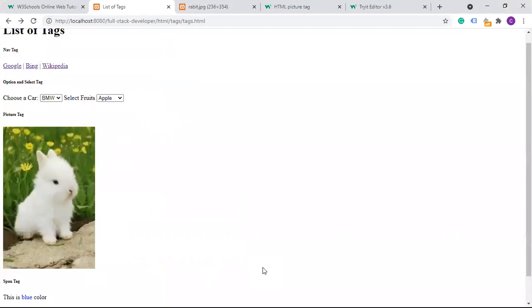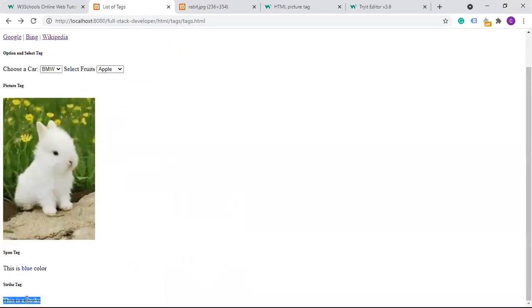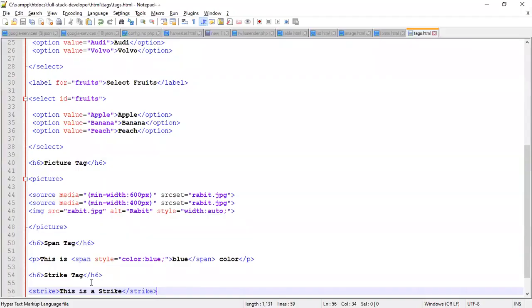Test it out. What you see? This strike is now being shown as a kind of line. Okay, so let me use p here. Okay, offer price 300 like this. Okay, and actual price.